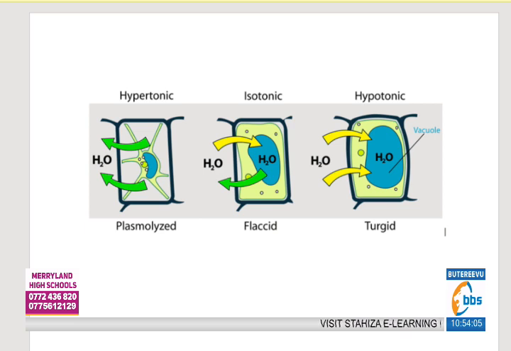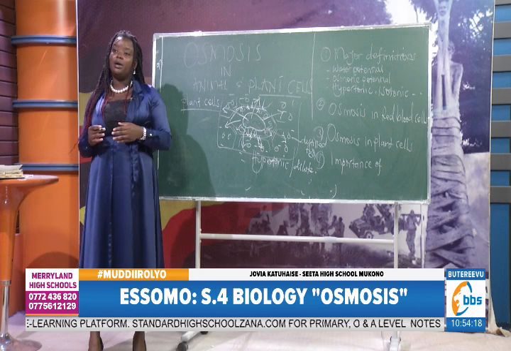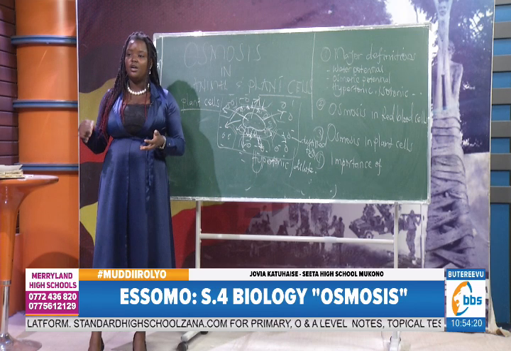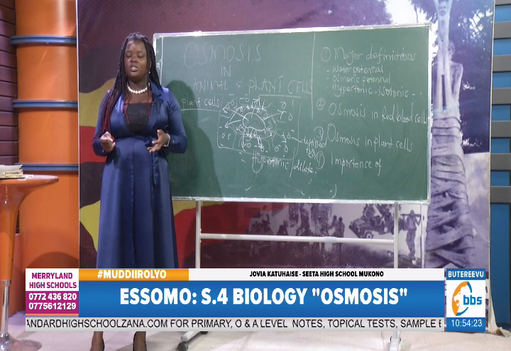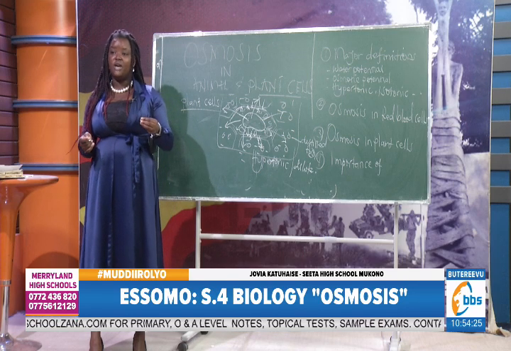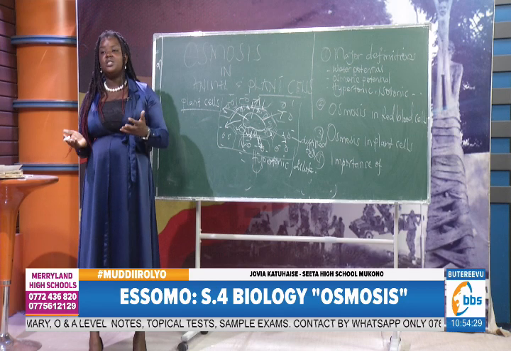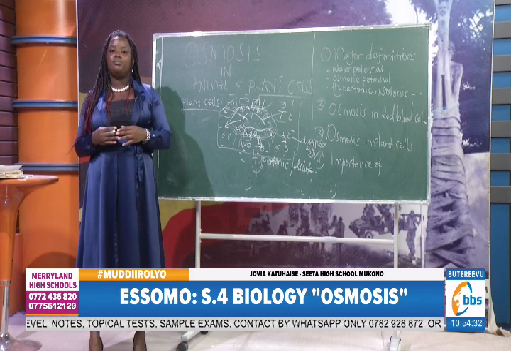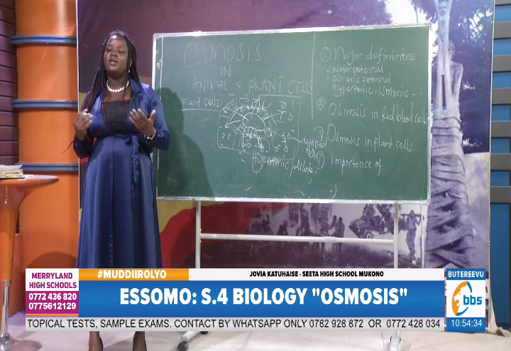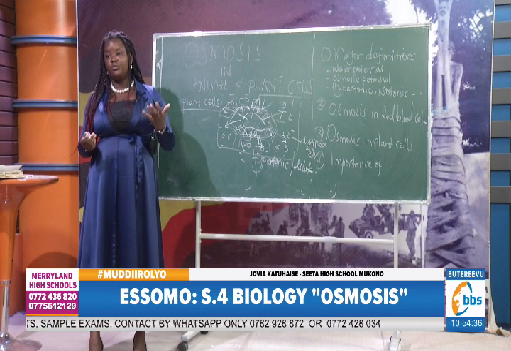This can be done at home right now. If you have fresh Irish potatoes or pawpaws or mangoes, not the ripe mangoes, the raw mangoes. Actually, for us who live in villages, when you're eating a raw mango, why do you use salt or sugar on it? Because it's very sour, so you put some salt. After a while you see water coming out. That shows that water is coming out of the cells of the mango because of osmosis.